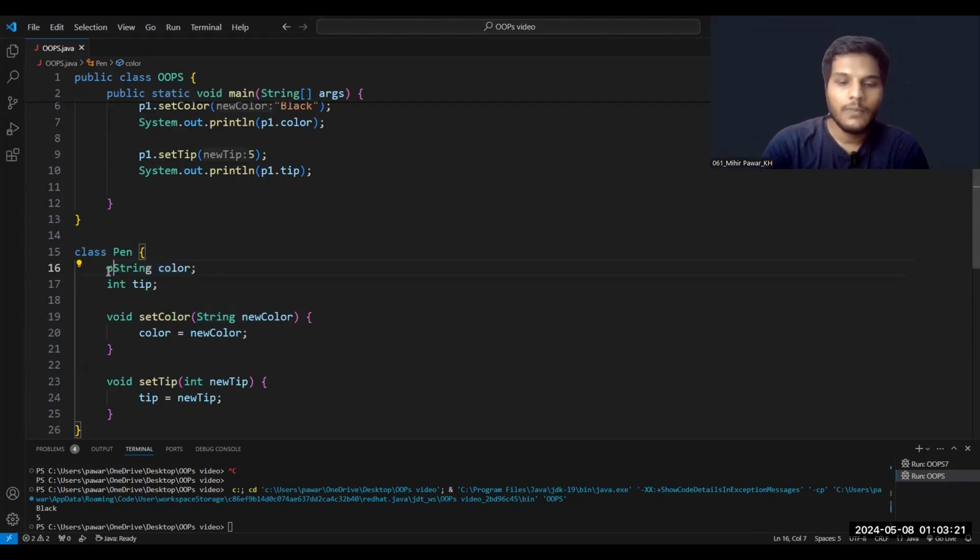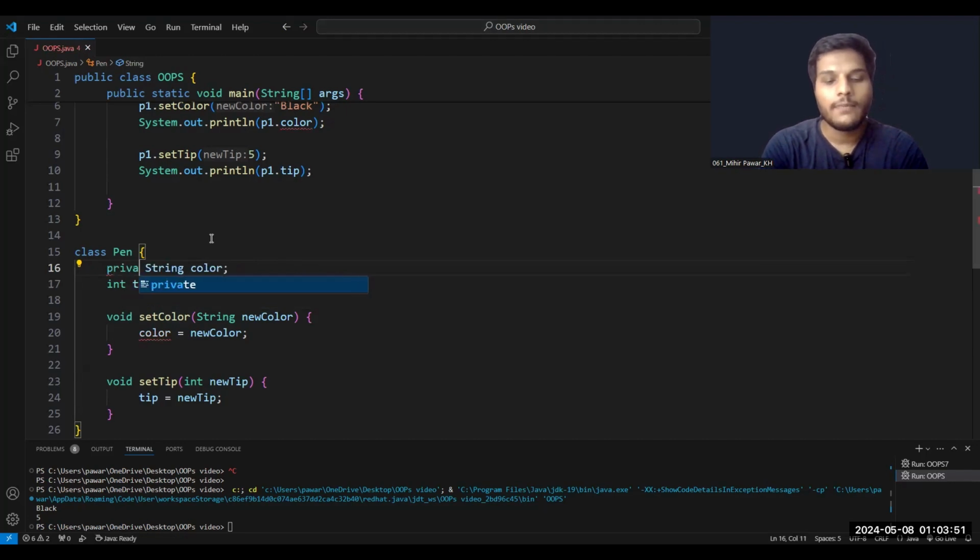But if I write here public, now this is accessible everywhere, in every other package. But if I write here protected, now this is accessible only in this package and also in subclasses of another package. It's not accessible globally.